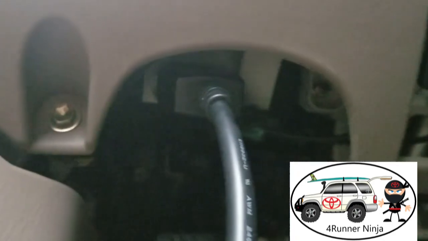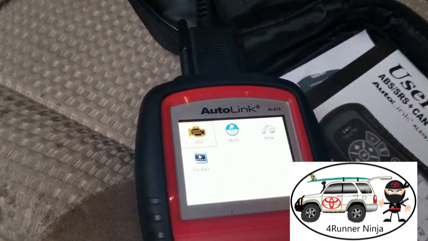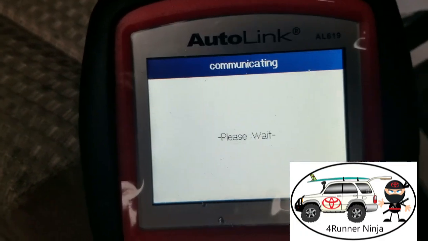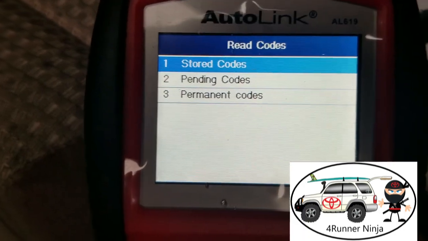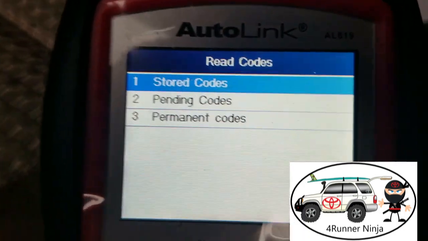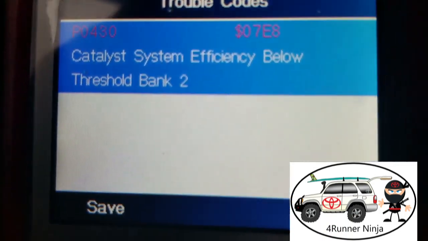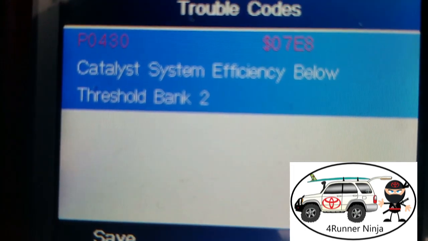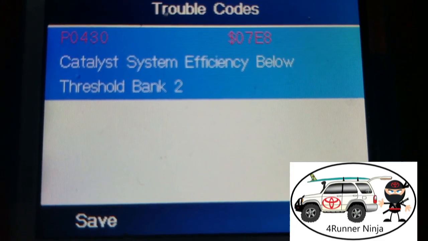We got it plugged in, and now we're going to read the codes, see what codes are stored. We got one code found, and it's a P0430. That is a catalyst system efficiency below threshold, bank 2.